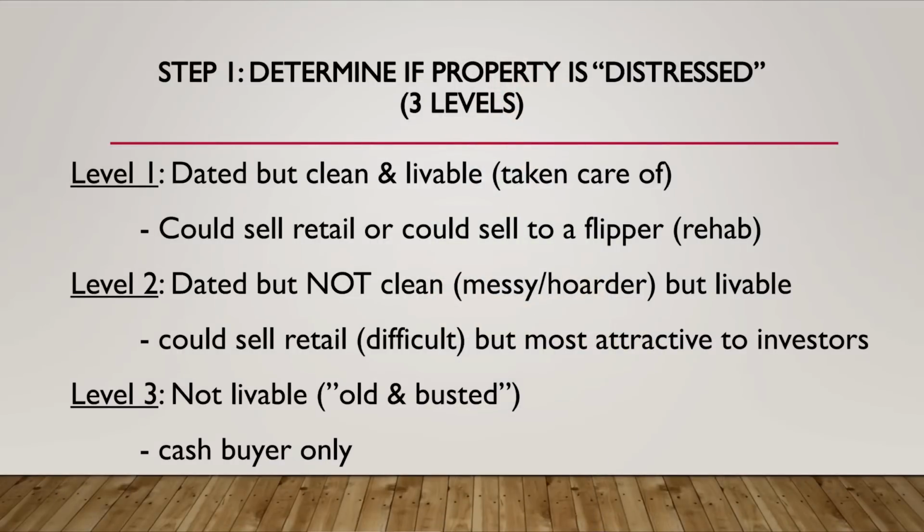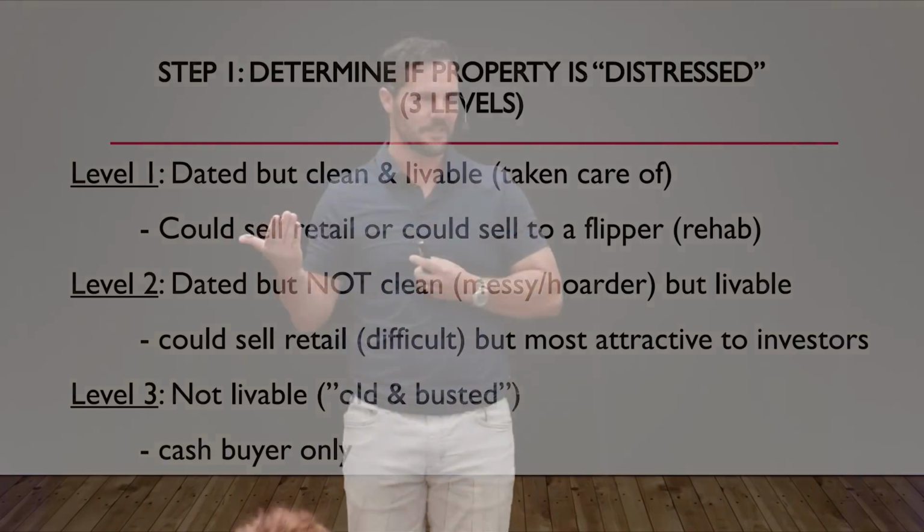A level 3 is not livable, meaning it needs a roof, it needs windows, it needs siding, it needs everything. And because it's not really livable, these are your vacant properties, because it's not livable, it won't be able to get a mortgage, right? So then who do we eliminate as a potential buyer if it can't get a mortgage? Pretty much all retail. So then who's the ideal buyer for that situation? An investor, yeah. So all of these all 3 levels can go on market, right?